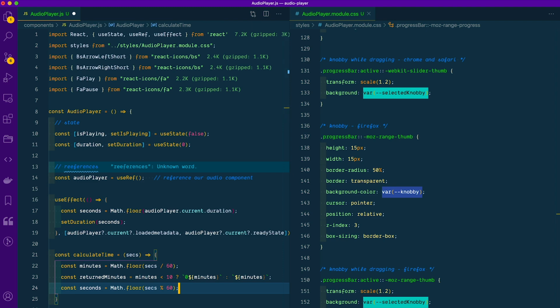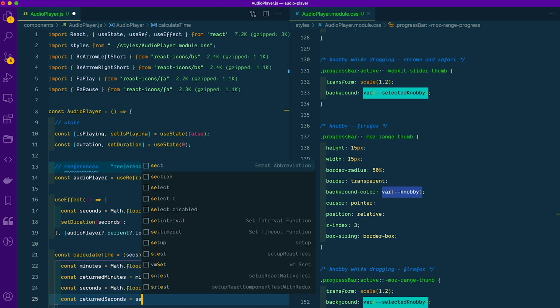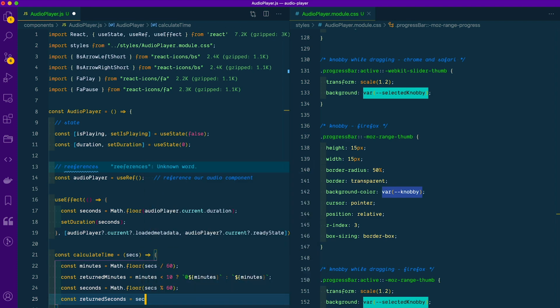Just like returnedMinutes, let's create a variable called returnedSeconds. And we'll say if our seconds is less than 10, we want to put a 0 in front of it. Otherwise, we can just return the seconds as is.